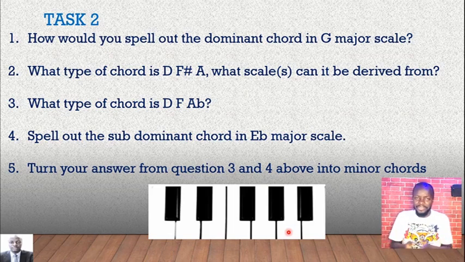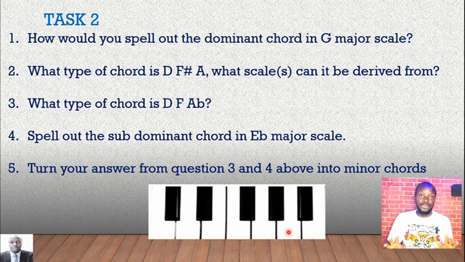So you can answer the question this way, and you can also look at it by this. If you build a triad on some pitches on a major scale, those pitches are naturally going to give you major triads. So if you build a triad on the tonic, that's the first pitch, on the 4th pitch, which is the subdominant, or on the 5th pitch, which is the dominant, all these pitches will naturally give you major triads. Take note of that.